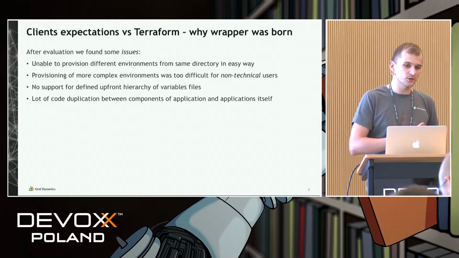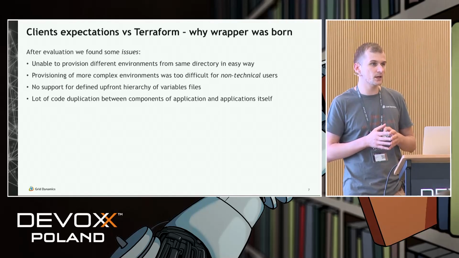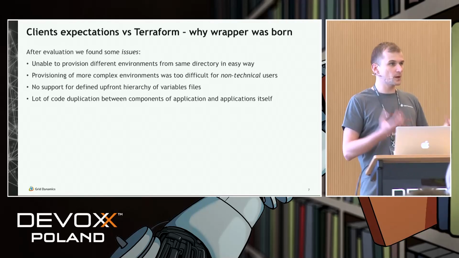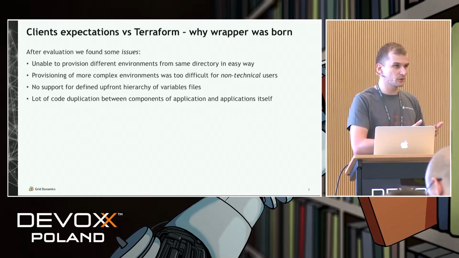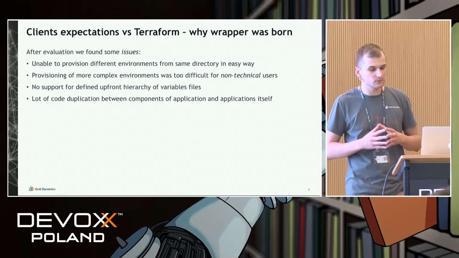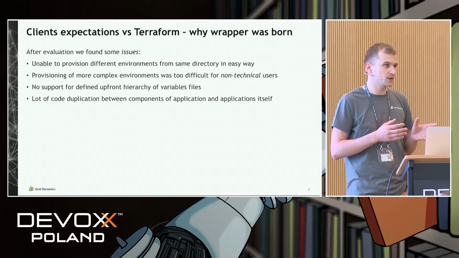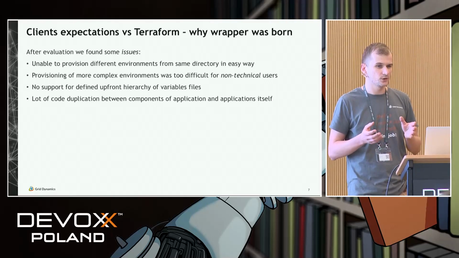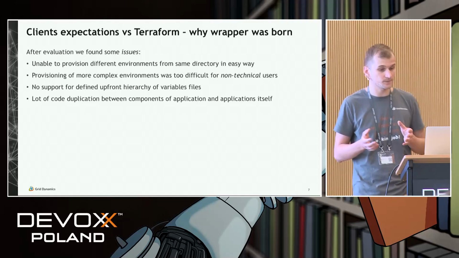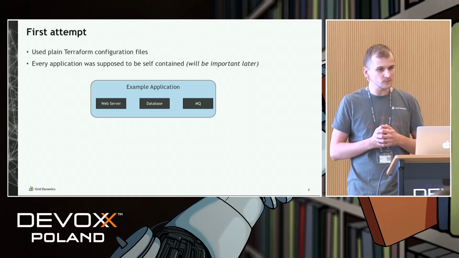And there was a lot of code duplication between components of application and applications itself. Let's imagine that we have few applications. We started with the one, but later it was 2 and 3 and up to 100. A lot of code was duplicated between those applications, which was not that handy for the client and hard to maintain, especially later.